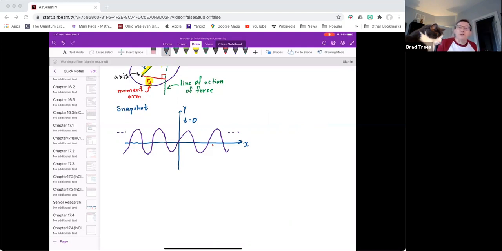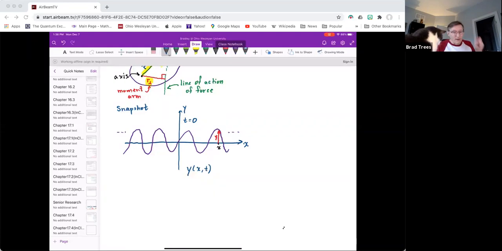So the wave function is the function that gives you the y displacement of a piece of string at a particular x location at a particular time. So you have to pick an x location, like right there, and you have to pick a time, like t equals 0. And you're asking, at that x location and at this time, what's the y displacement of that little piece of string? I want a formula for that. It's called the wave function, the function y of x and t.